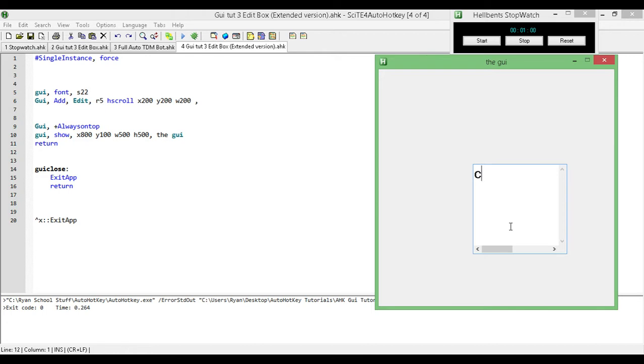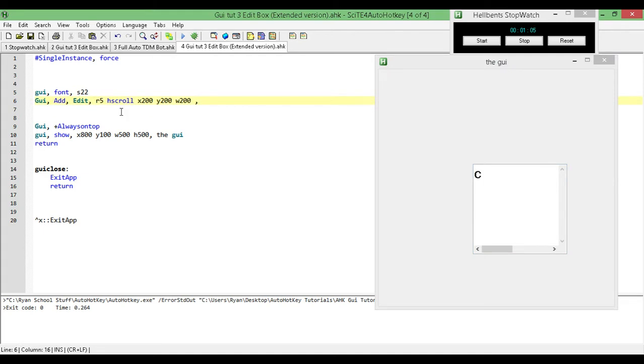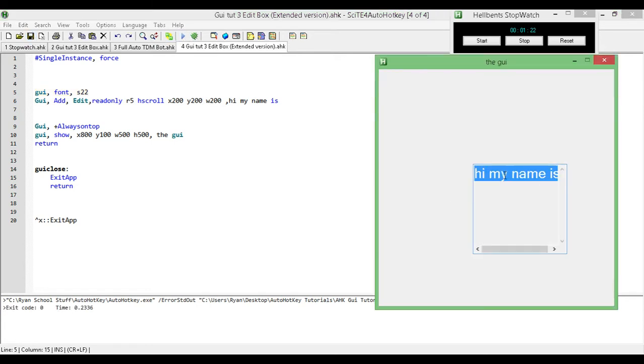To prevent them from being able to do anything like that, all you need to do is in your options, just type in read only, all one word, and there we go. So we got some text now, so that way we can show that they can't do that. I have it highlighted, I press a key and I can't erase it. I go to try to type other things, I can't do anything. So this is read only. The person can only read it. They can't alter it or edit it. Easy peasy. So let's move on to the next thing.